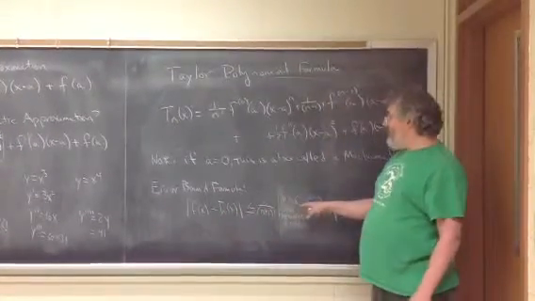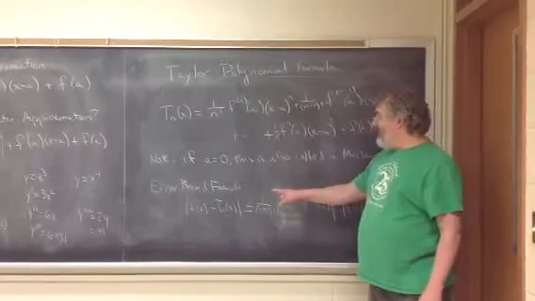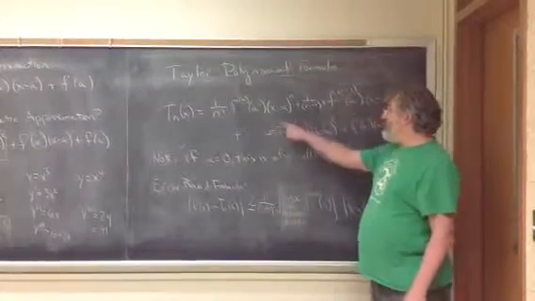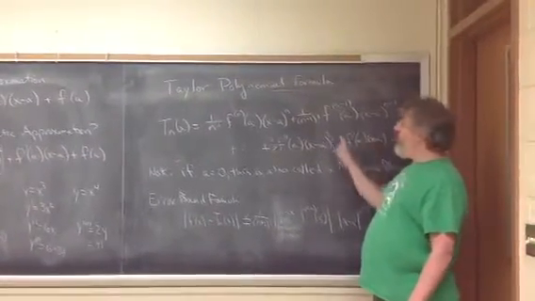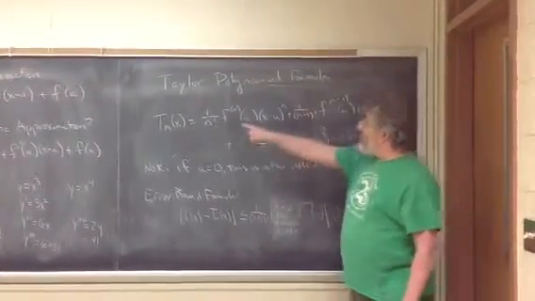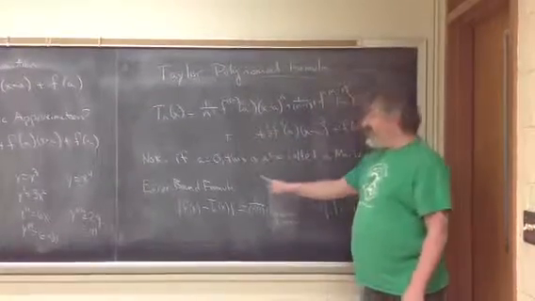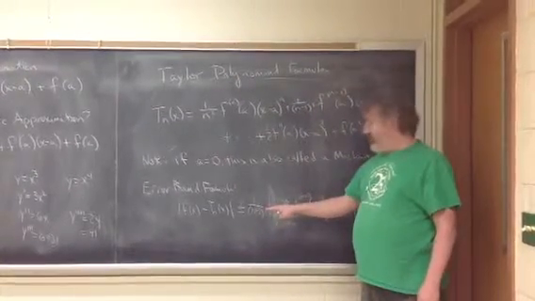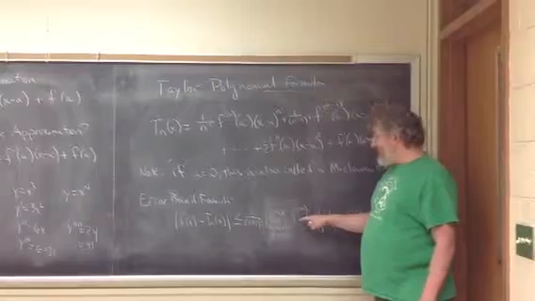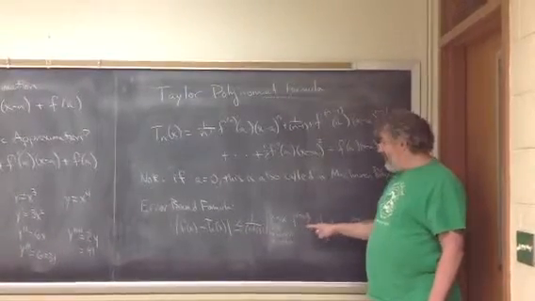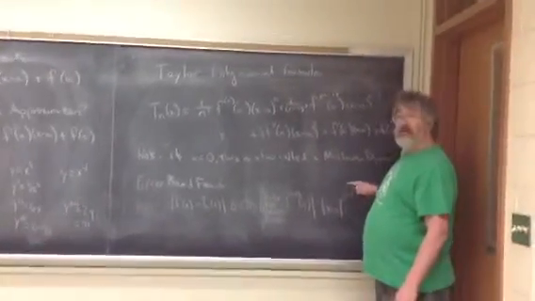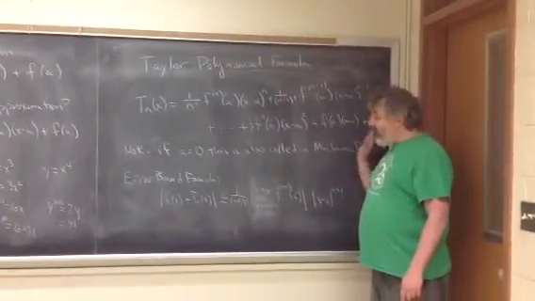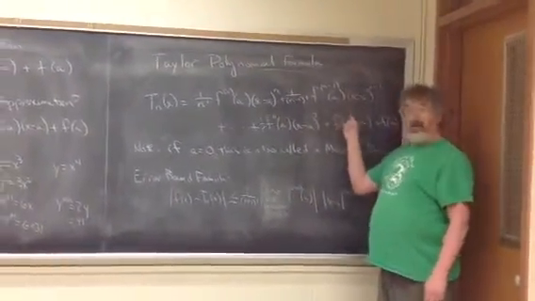And just like before, this was f double prime, and that was the 1/2, which was this piece. That was because we had only these pieces. It was the one next. So if we're talking about the nth one, the next one is 1/(n+1) factorial times the maximum that this (n+1)th derivative could ever be in between the x and the a, times (x minus a) to the n plus 1. We're not going to worry so much about that. We'll worry more about this.